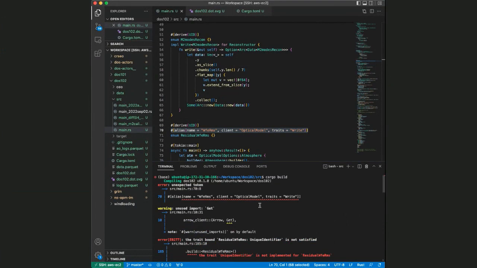The trait unique identifier is okay. Can you go to Derive UID? Can you go down a bit more? It's really brackets and brackets.